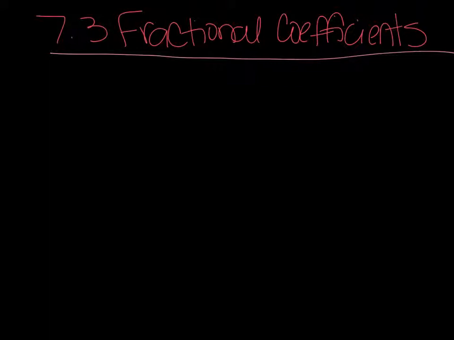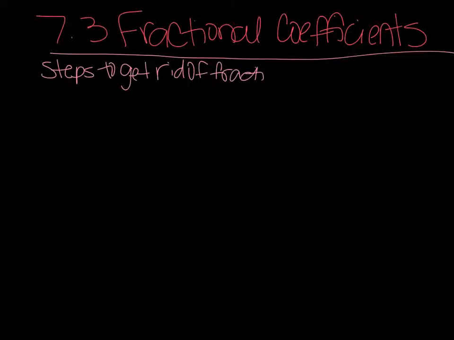So the idea is the same here, but before we only had one denominator to get rid of. Today, we're going to have 2 or 3 or maybe 4 denominators that we're going to have to get rid of, okay? So first thing we're going to do is write down some steps. So these are going to be steps to get rid of fractions in an equation. Okay, and then once the fractions are gone, usually the equations are much, much easier, okay?